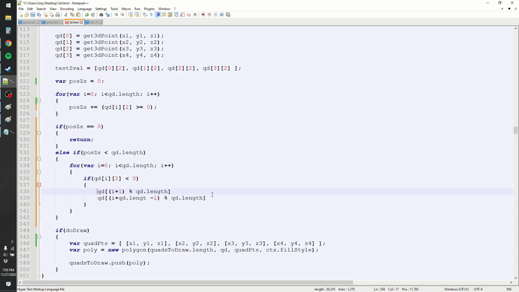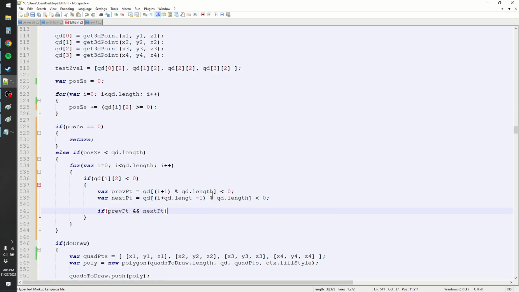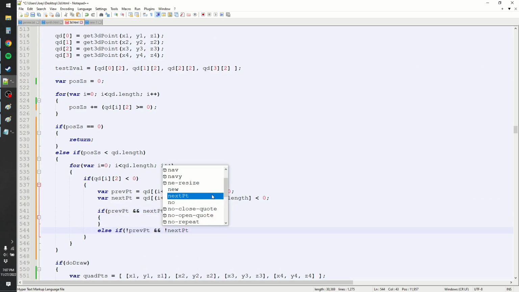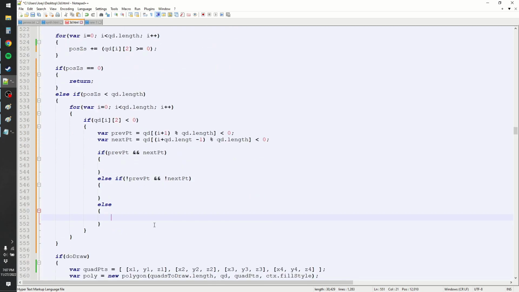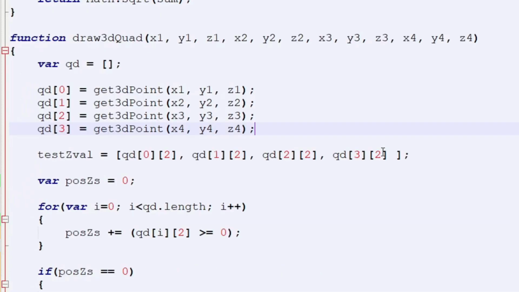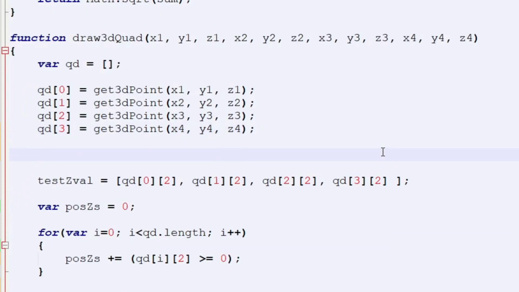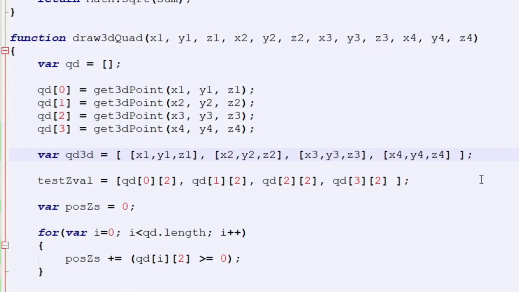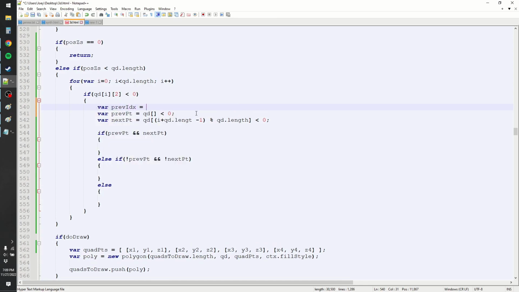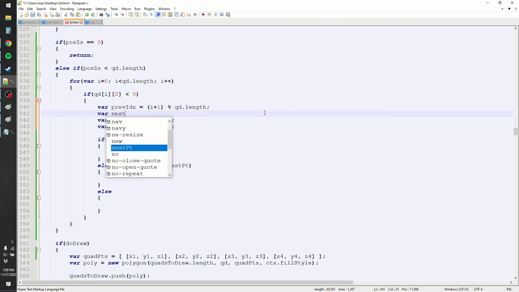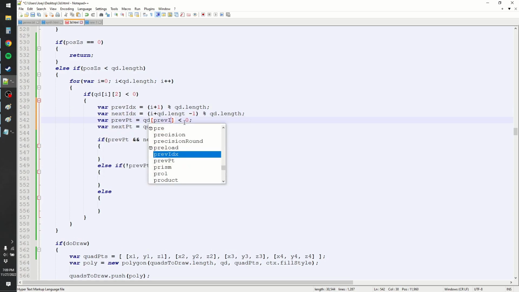We have to test those. So we say less than 0. So if prev point, next point, if they're both true, if they're both false, else one is false, the other is true. Let's handle that one first because it's easiest. So at this point, we have to get the vector of those points. And I'm going to need these x, y, z points again, so I'm going to put this into a better structure. So now I can reference that. You know what I'm going to do is I'm going to take this out. I'm going to call this prev idx. Same with this too, next idx. Then I can just use those.